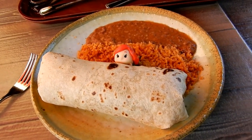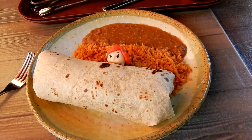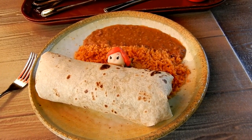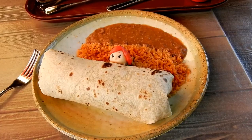I went in to get my tostito, which I had last time, and they said that it was actually fried with fish, so they wouldn't give it to me this time, which totally makes sense. So that's why it's always good to double check and ask all your questions. Can't wait.